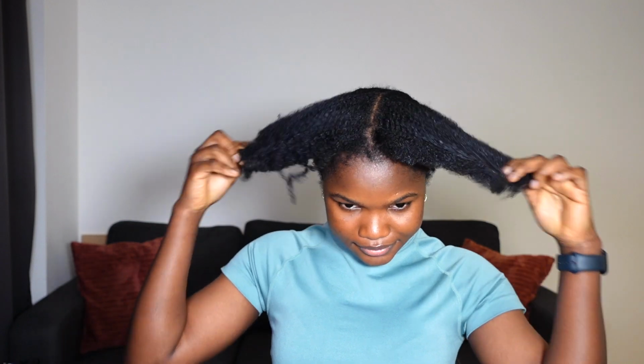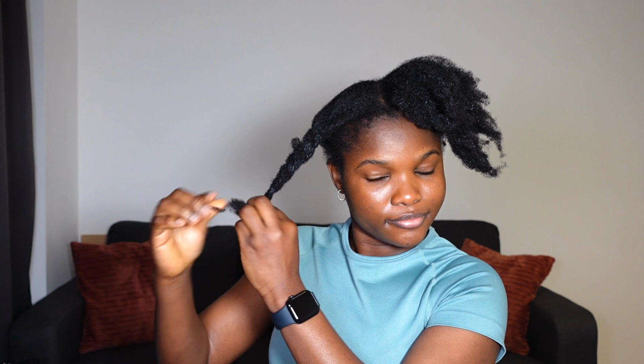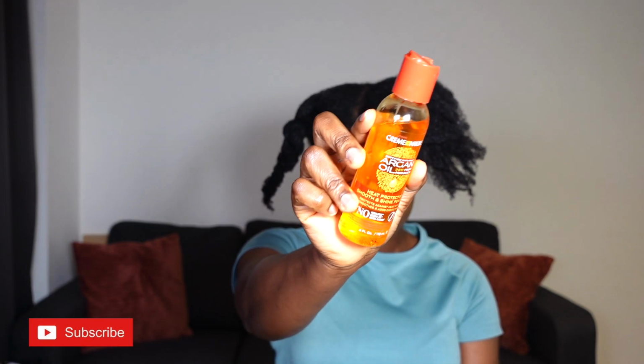So guys, the clip-ins we received are kinky straight, and as you can see, my hair is literally 4C, so we need to just prep my hair, just to make sure it blends well.